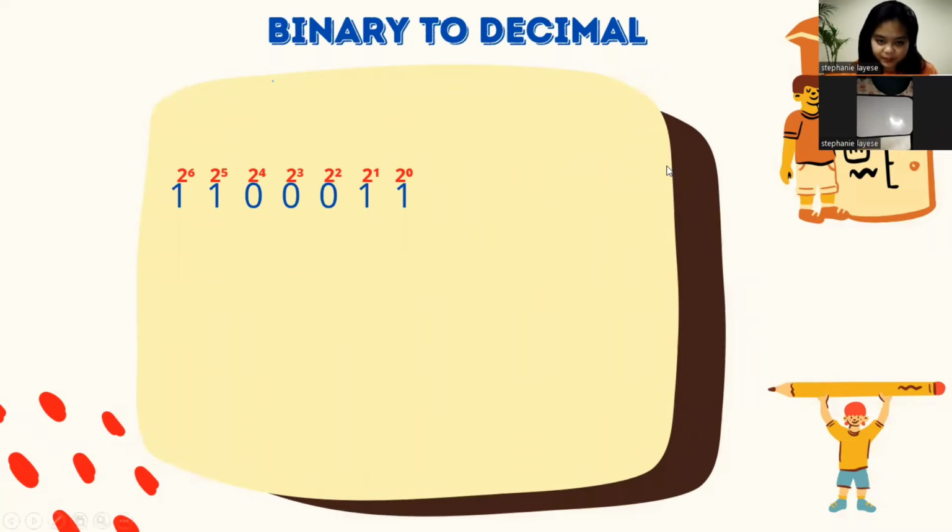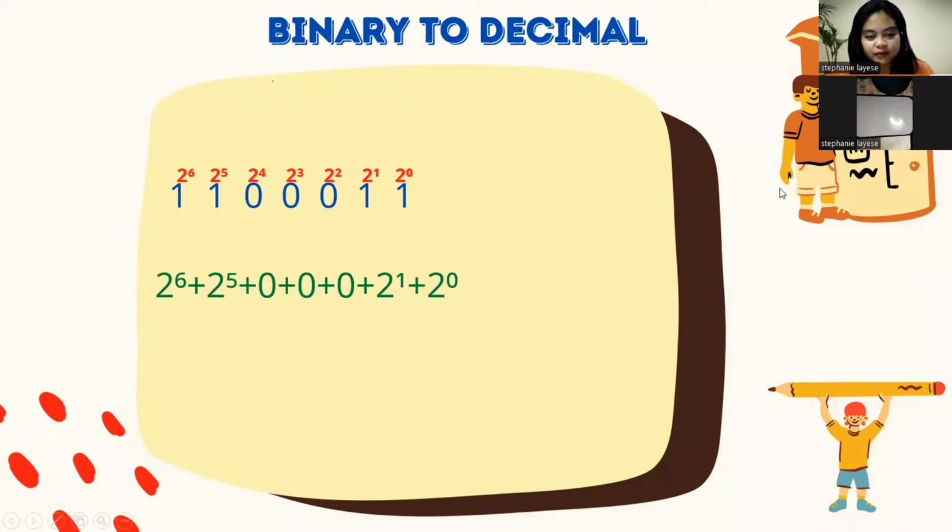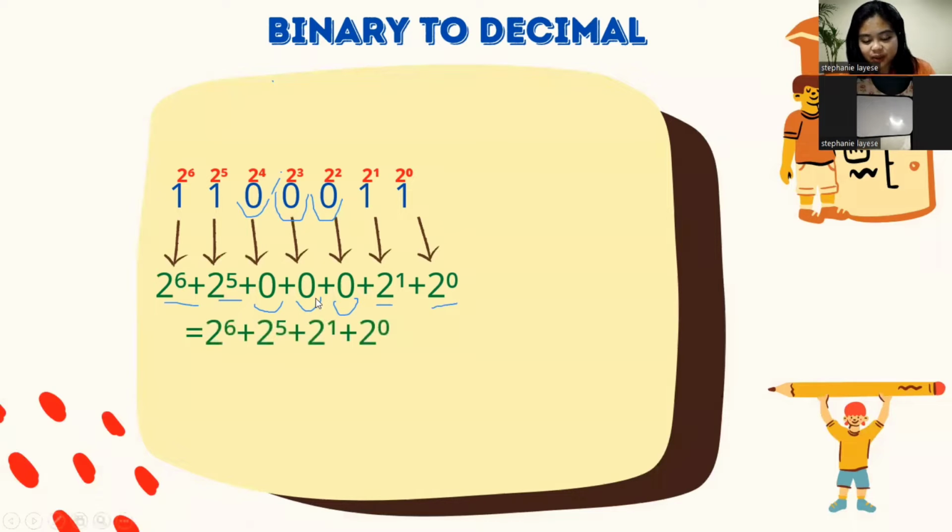Now we are going to solve this. Again, as you can see, this one, and this one, we put zero value because it doesn't have value at all. Because this is the rule when we transform binary to decimal, when you have zero, you don't need to solve it. But then we have 2 to the sixth power here. This, and this. We are going to solve that one, okay? So now I also put arrow so you will know. And then I just remove the zero.